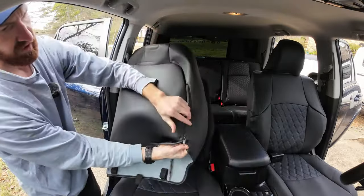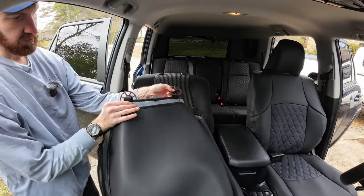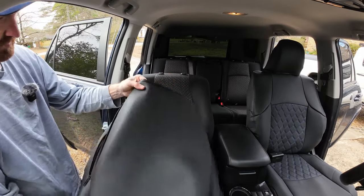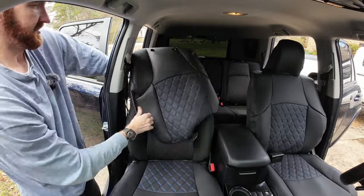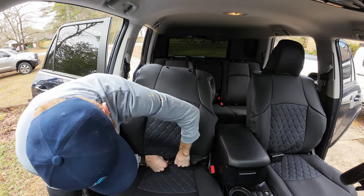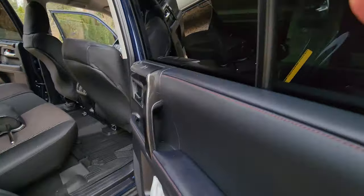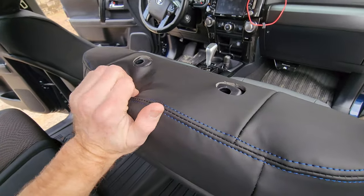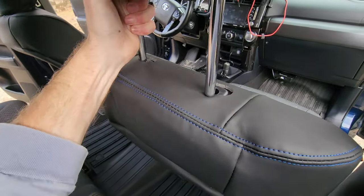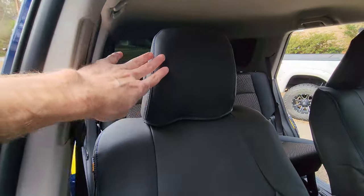For the backrest, there is a zipper on the outside — unzip that and put on your three hockey pucks just like we did for the base of the seat. With the pucks slid on and the zipper unzipped, slide the seat cover over the top portion of the seat, then take the pucks and slide them through the center part of the seat. Zip it back up — the pucks are through and it's nice and flush, with holes up top for the headrest. Pop the headrest back on and that's what the finished seat looks like.